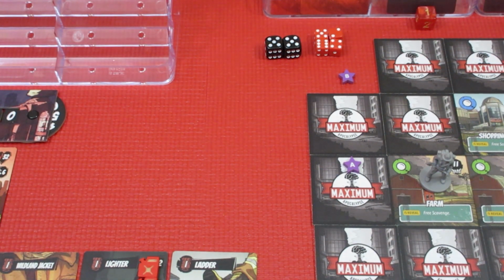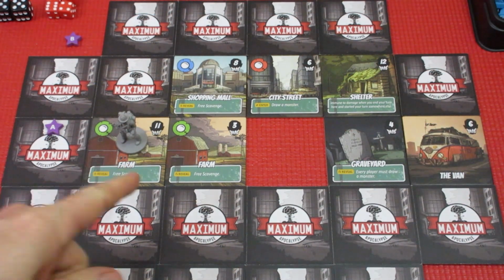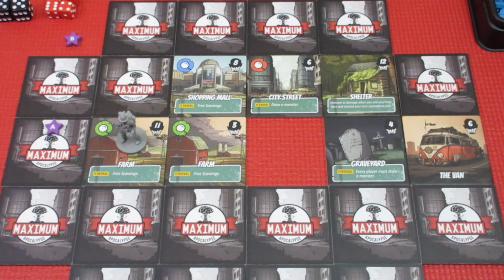Alright, let's take a look at our map. I don't think there's any 10s out there. And once again, taking a look at our exposed tiles. An 11, a 3, an 8, a 6, a 12, a 4, a 6. There's no 10s and no monsters. And no zombies are going to spawn.